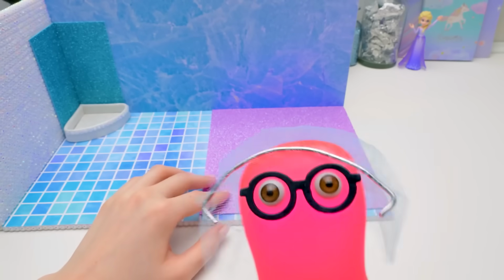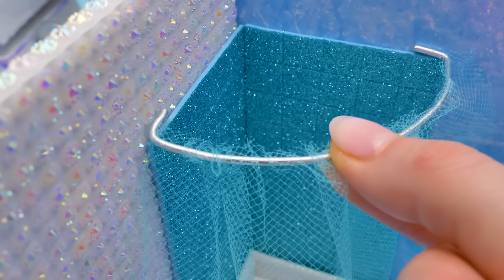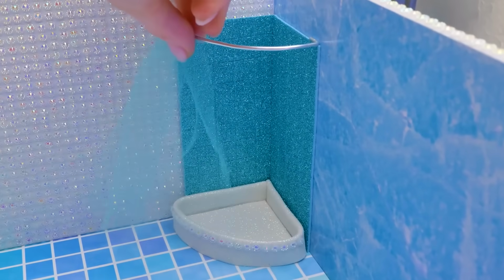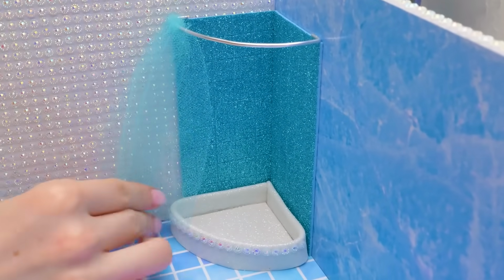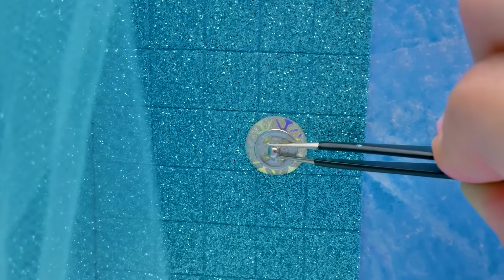Sue, help me hang the curtain. I can't reach it there. Leave it up to me. We fix it and done. Who wants to take a shower? Get in line. Now we need to make the most important parts of our shower.